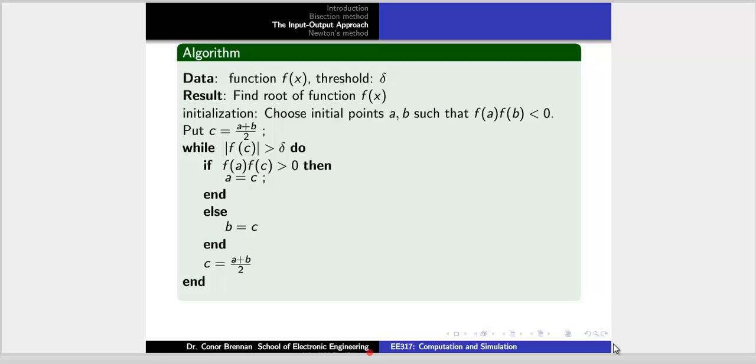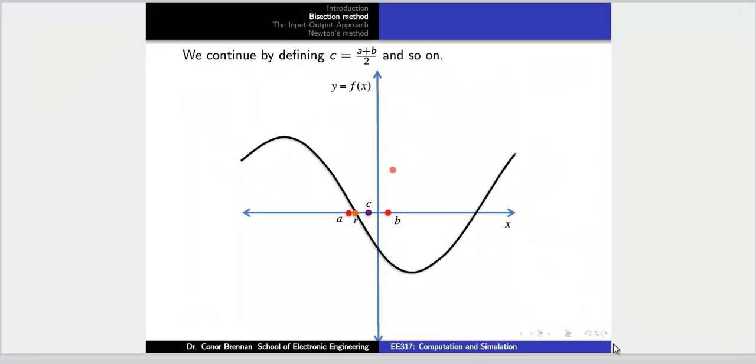Here's our new estimate for C, and so on. Okay, and we continue. We're happy that we've got something which is close to a root. How do we know it's close to a root? Because once we get to a situation where f of c is very, very small, less than some threshold that we define in advance, maybe 0.00001, once we find f of c having absolute value less than that threshold, we say we're close enough to a root. We will never find a situation where f of c is equal to 0. The best we're going to do is get f of c being very, very small, smaller than a predetermined threshold, at which point we terminate the algorithm and say our estimate for the root is c.